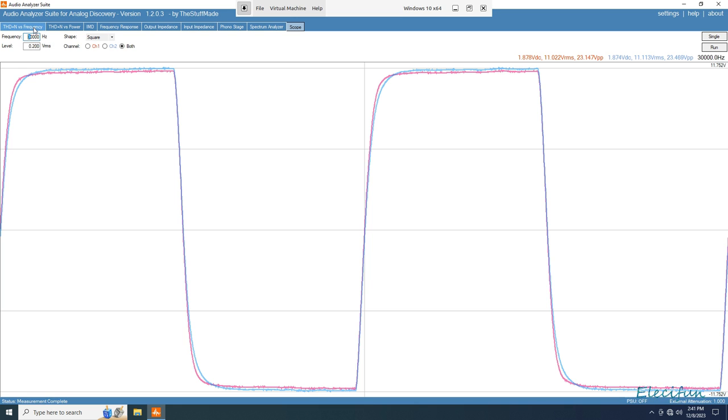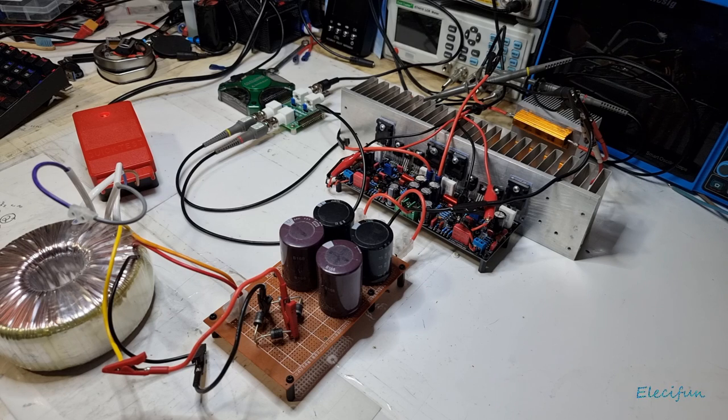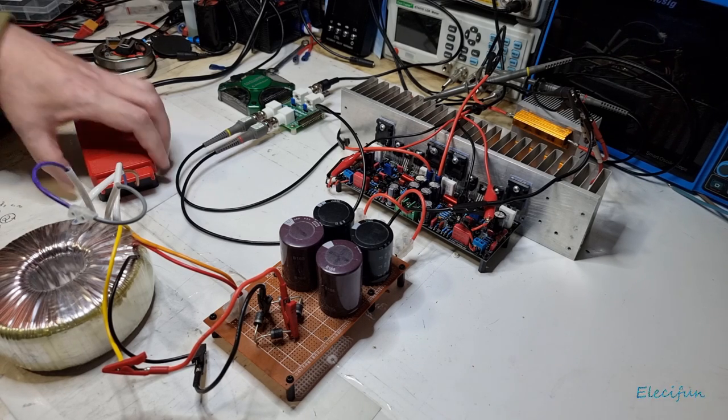If I remember correctly. Now, the only other one that we can do is the total harmonic distortion versus the power. But I can't do that on here because my maximum input onto this is plus or minus 25 volts and it will clip. What we would see is the distortion of the input of my scope, the Analog Discovery, rather than the distortion of here. So I'm now going to swap over onto my other oscilloscope and set up for that.